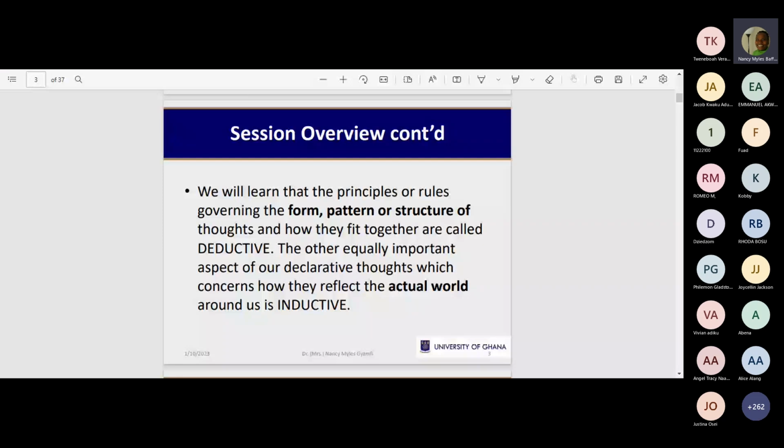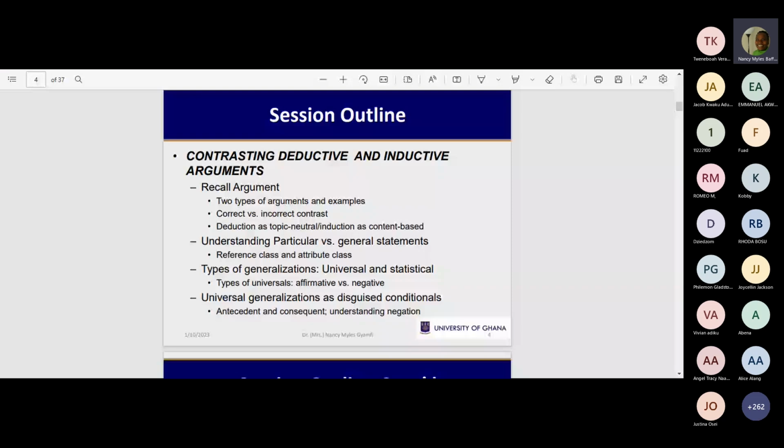What should you know as ingredient, starting point, session outline? You should know how to contrast deductive reasoning from inductive reasoning. Know the two types of argument we have studied earlier. Remember, unit three, when we discussed types of discourse, verbal disputes, substantive disagreement. We saw types of discourse, narrative, exposition, etc. You remember? Then we go to argument as a type of discourse. And then I introduced you to two types of arguments and told you to put that in the fridge for future use. Here we are finally.